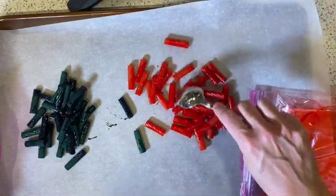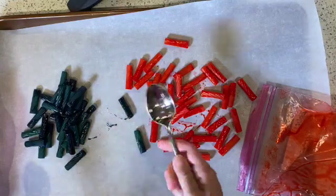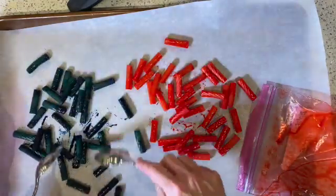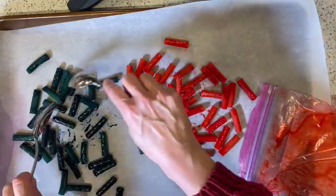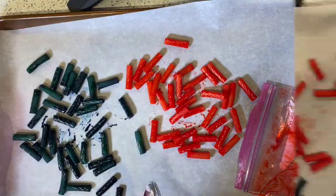just kind of separate the pieces, and then I'm going to let them dry for about a half an hour. I'll see how long it takes them to actually dry, but I estimate about a half an hour. Okay? And then we'll start making our necklaces. See you in a half an hour.